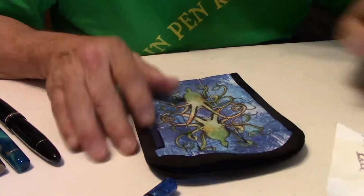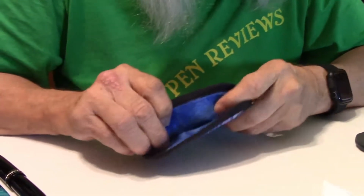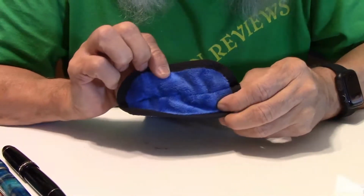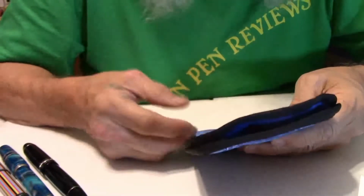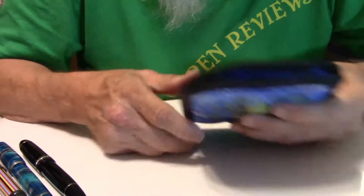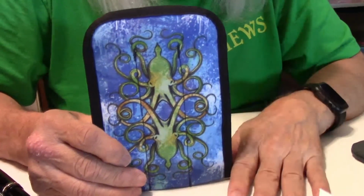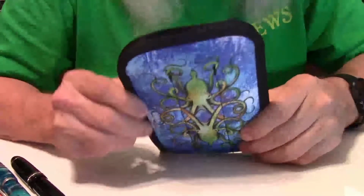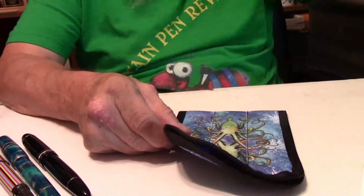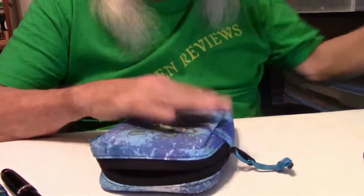It's a durable 420D nylon exterior with a soft, colorful interior polyester plush fabric right there. And that's really sweet. I like that. You can carry multiple cozies in this crazy zipper bag that I'm going to show you soon. And it is handmade here in the United States of America in San Francisco. So that is cool. So let's get through with this bag and then we'll start filling it up and show you what this baby can do.